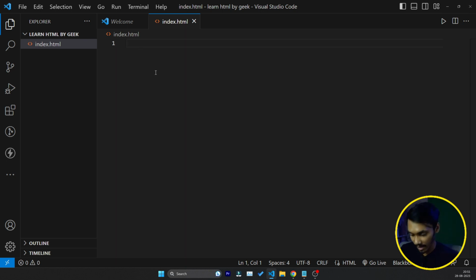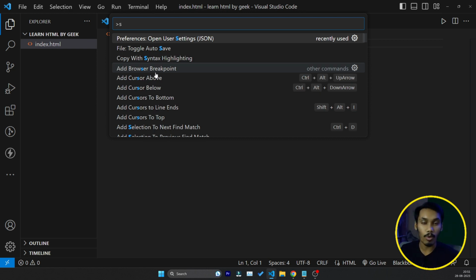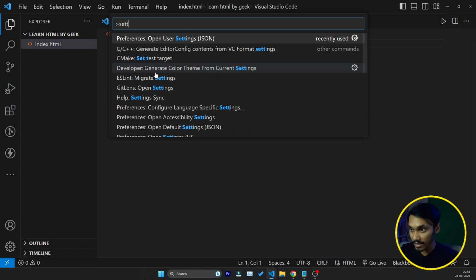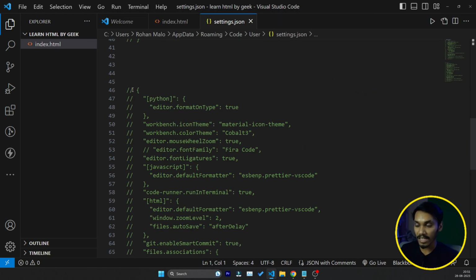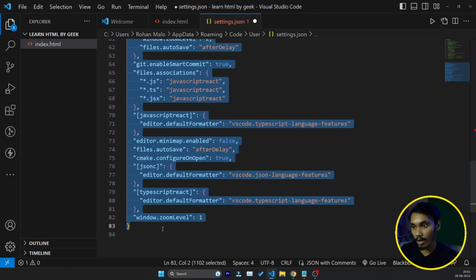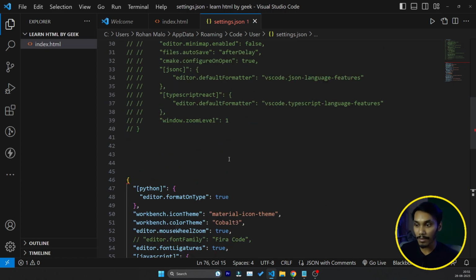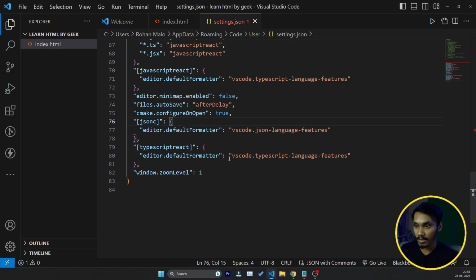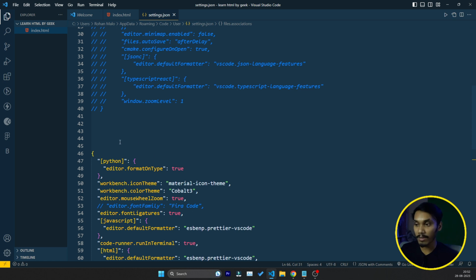I have something now in VS Code, a settings section, just like in a workshop. Okay, don't worry. I have already set up VS Code so that I can teach better. So I'm going to enable my settings. You don't need to be scared about that. Whatever just came, it's just making things personalized, in a manner. Okay, it's not working. Okay, so what I just did, I just enabled my settings.